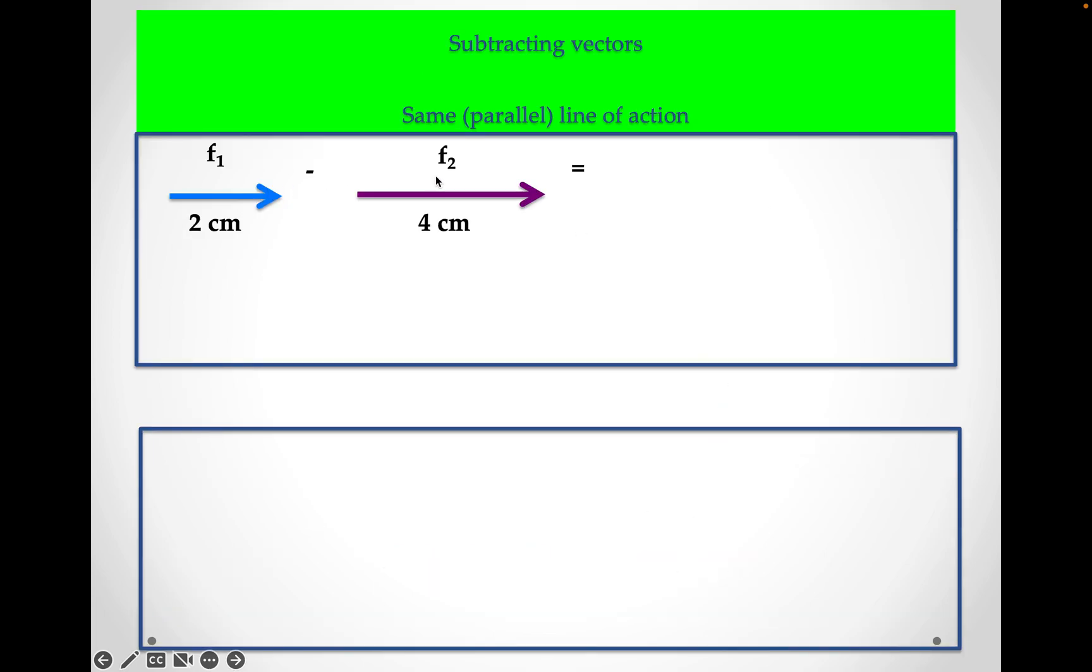Now if I'm going to subtract them, so what I'm saying is I'm going to take 2 minus this. So what that means is the same idea. If I say negative this, it's the opposite direction. It is the same as me doing this. So it'll be 2 plus 4 in the left direction. The result will be 2 to the left.